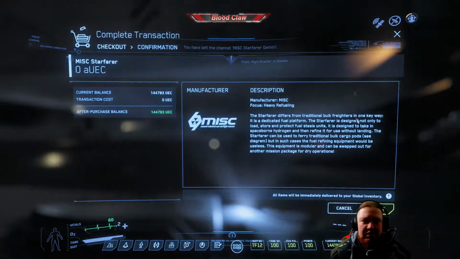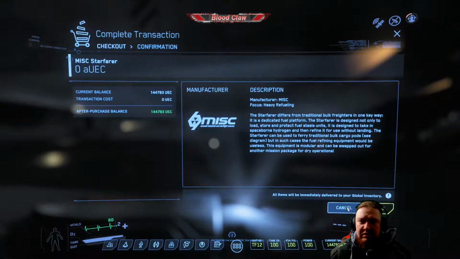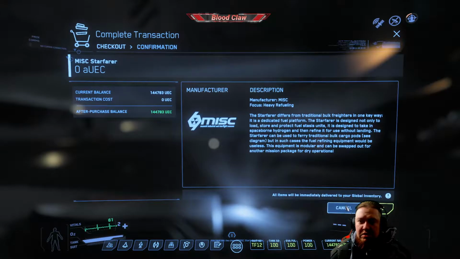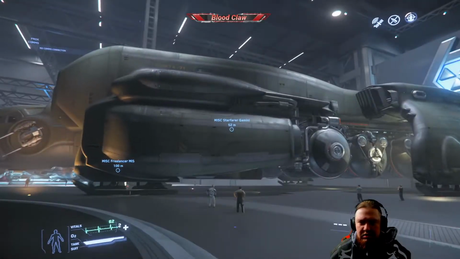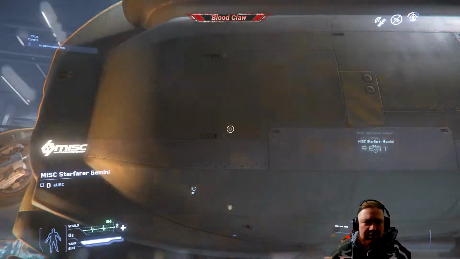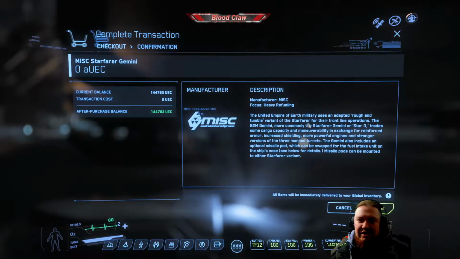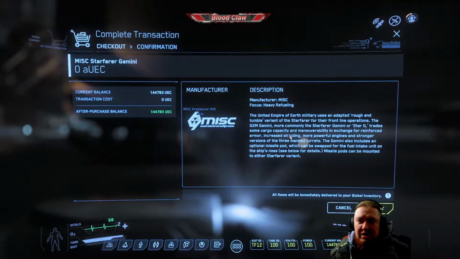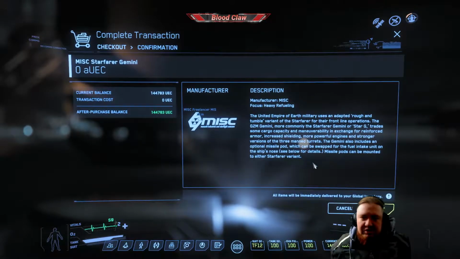Starfarer, the base model. Heavy refueling. The Starfarer is designed not only to load but to store fuel, designed to take spaceborne hydrogen refueling. Alright, so what's different about this one? So that's the base model, and this is the special one. Is it the military version or something? The Gemini. Military uses an adapted variant of the Starfarer for their frontline operations. The Starfarer Gemini trades some cargo capacity and maneuverability in exchange for reinforced armor and increased shielding. Yeah, okay. So this is the military one kind of thing.